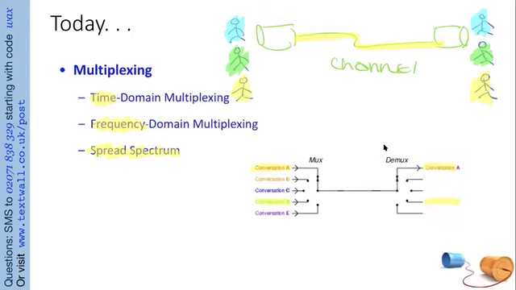But the whole point of multiplexing is we are sharing this common resource, which is the channel. It can be a physical channel, or it can be an electromagnetic radio channel. But we're sharing the channel either in time or in frequency, or on both. So we have a multiplexer, MUX is the abbreviation, and a demultiplexer at the receiver.